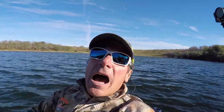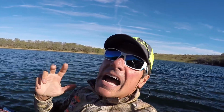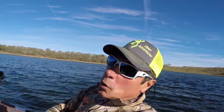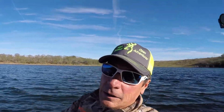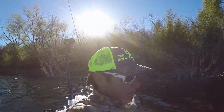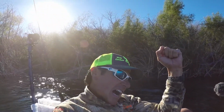That's what I'm talking about on wide open outdoor adventures. The wind's kicking up. Long as I can stay anchored in my kayak, I can keep catching these awesome largemouth black bass. That was too cool. Wide open style. Wide open style, baby. Yeah!